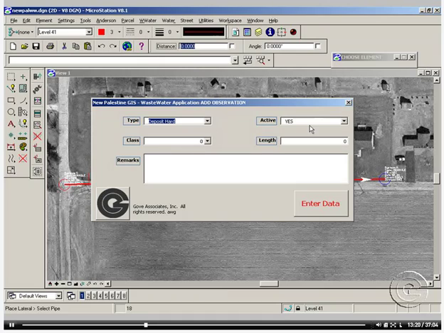Select that, and the problem is still active, and here you are given a number of classes that define the urgency of fixing your problem, going from 0 to 4. Let's say this is something that needs to be fixed right away and has a class of 3, and then type in the length of that problem in the pipe. Let's say it's about 10 feet within the pipe, and if you have any remarks, you can type in the remark to better describe the problem that you're entering.